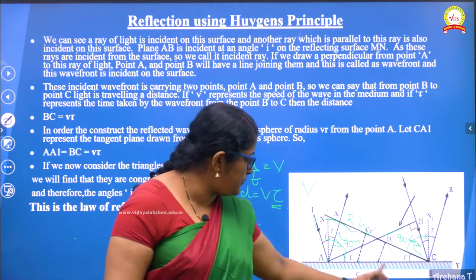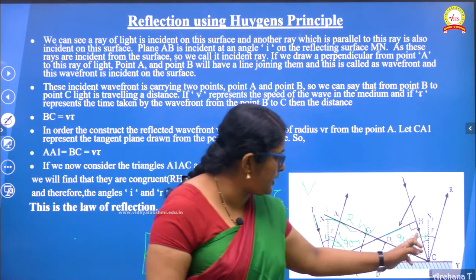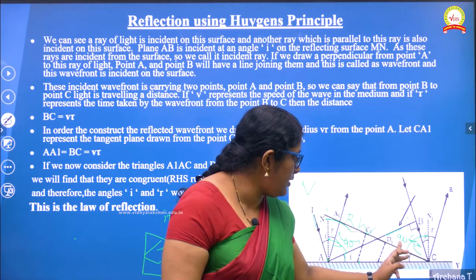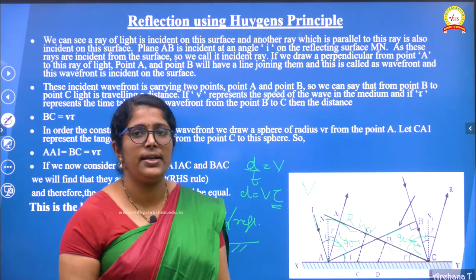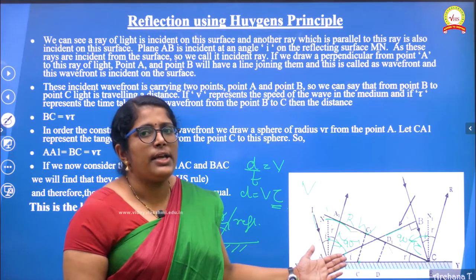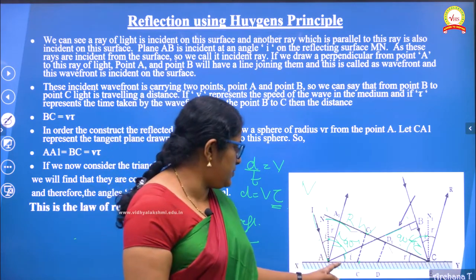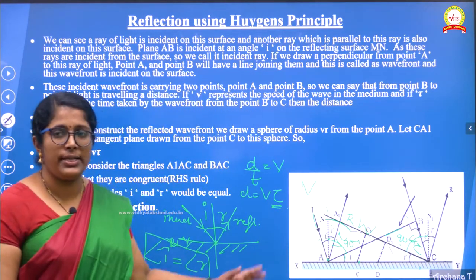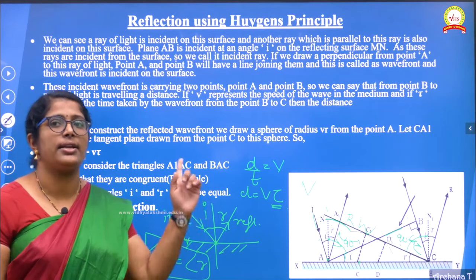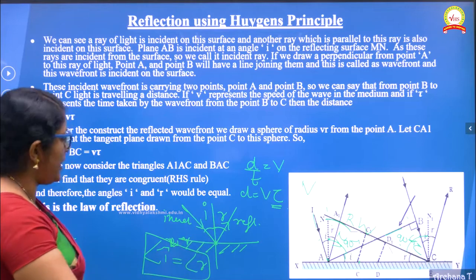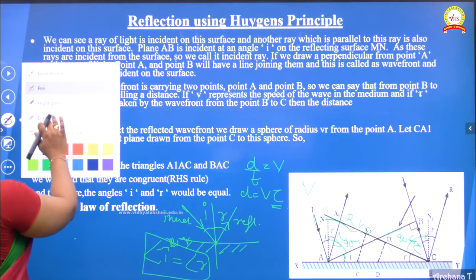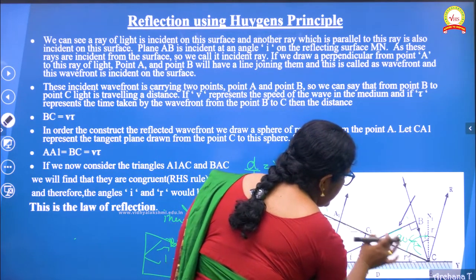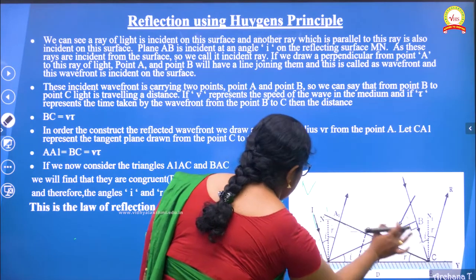The normal and this are perpendicular. If this is 90 minus I, this is I. Similarly, if you look closer, this angle is R. So this one will be 90 minus R and the remaining angle will be R. Is it clear? From the diagram itself you can understand. So we got these two angles, I and R. Like that you can explain how incidence and reflection came. Now I will rub that out in order to avoid confusion. So we explained how that I and R came from this diagram, isn't it?